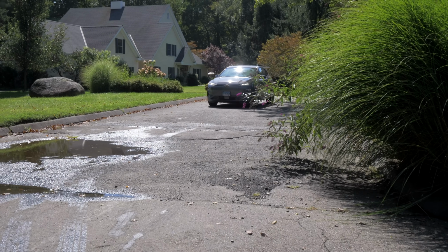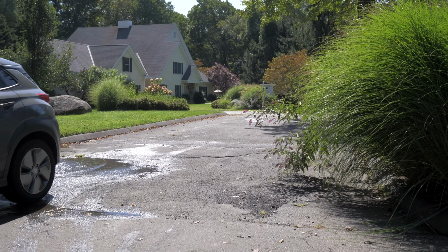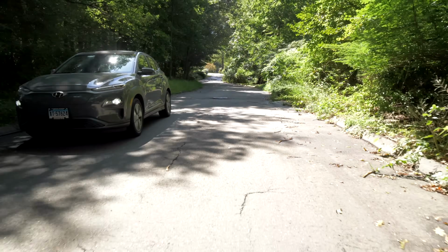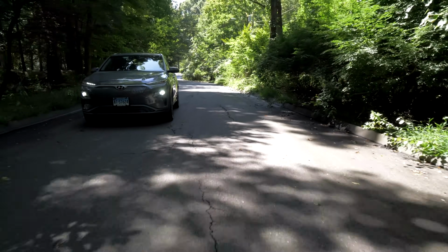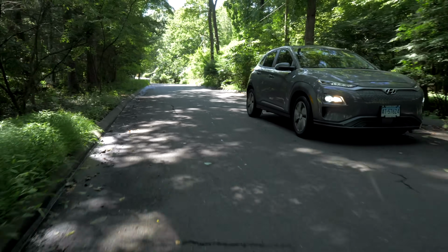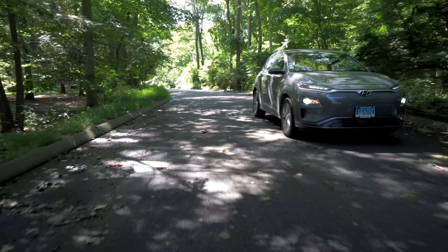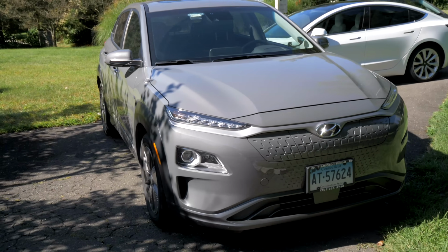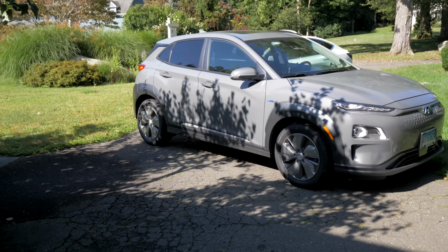The Kona has great positives, such as that it's the right height off the ground. If you just need a vehicle that we call butt height, so you don't want to climb up or sit down into a car, with the Kona you can just slide right over, get in and out totally easily. The standard features on the car are really great. You get fantastic lane keep assist, as well as forward collision warning and a few other fantastic things that are great to have as standard.